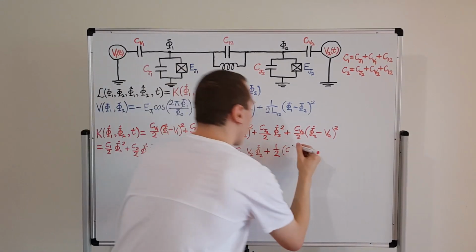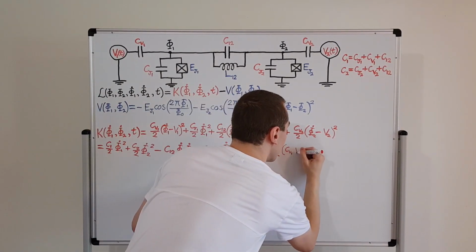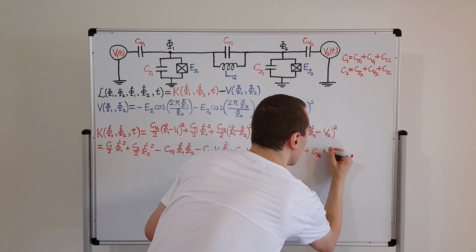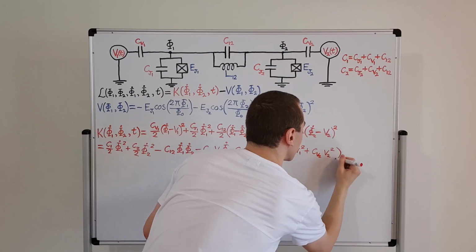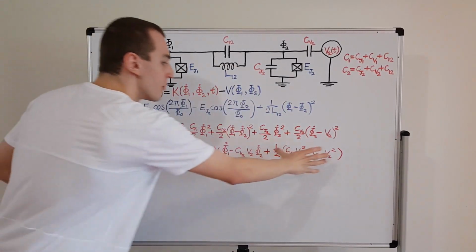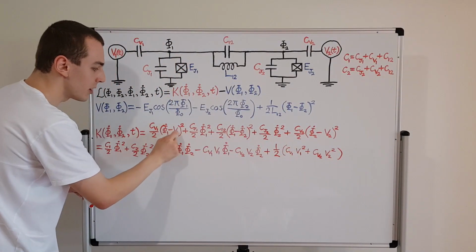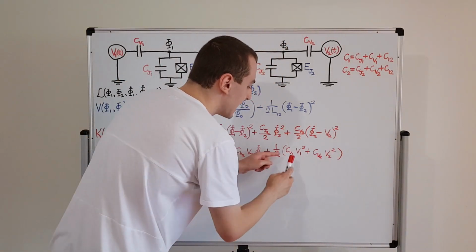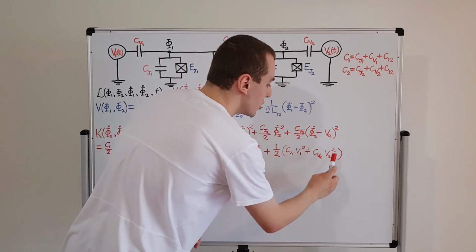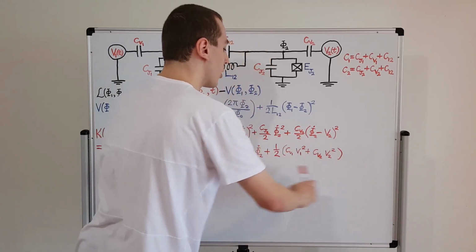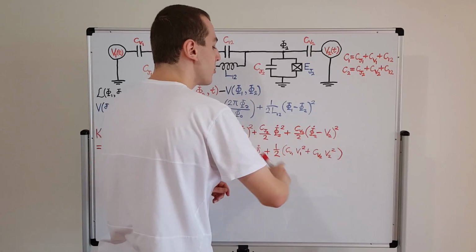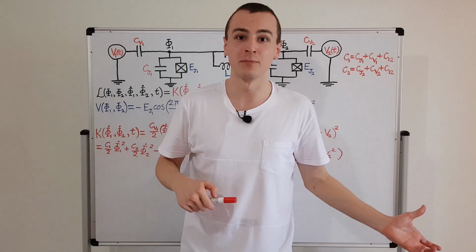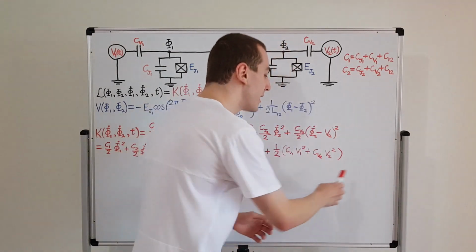We're looking at CV1, V1 squared, plus CV2, V2 squared. So this term originates from both this term over here where we square this voltage and from this term over here where we square this voltage. So that's CV1, V1 squared plus CV2, V2 squared. And one thing I want you to notice about this term is that there is no phi 1, phi 2, phi 1 dot, or phi 2 dot. So the coordinates and the velocities, they don't appear in this term.